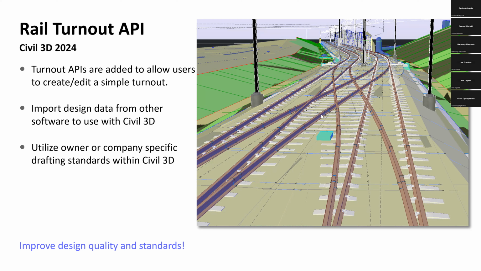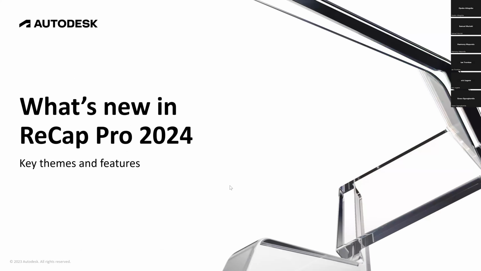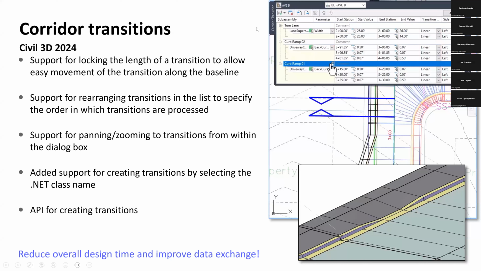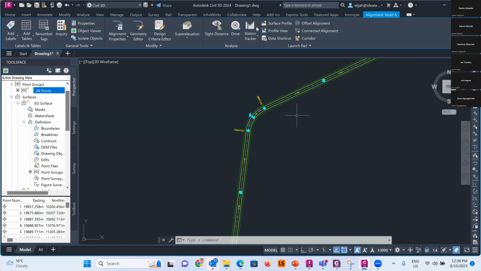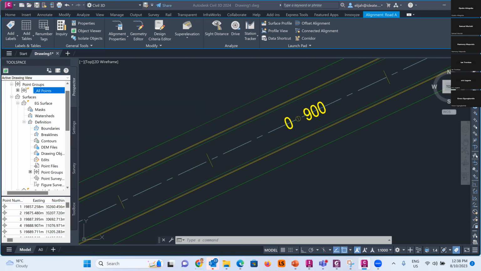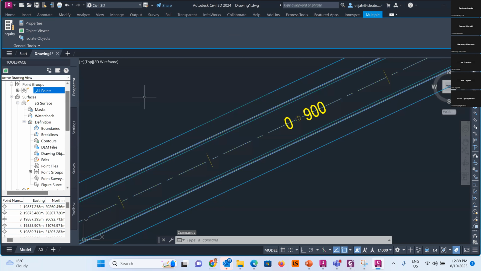Before I move to recap, I'll quickly show, before I forget, the corridor transition which I had already mentioned. I already have my Stable 3D model with a very simple corridor design already done, just to allow me to explain this. I'll just hide my floating meeting controls to allow full screen. Okay, so I already have the corridor. The design process of your corridor, you need to understand first how the corridor is done. That doesn't change. But I want to show quickly how that improvement has been made. So with my corridor, I just select the corridor.